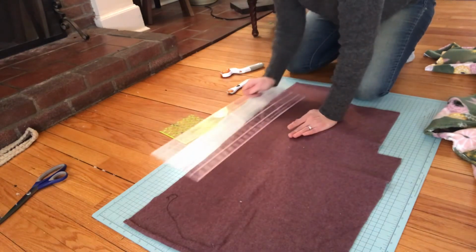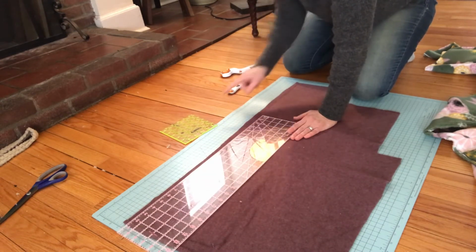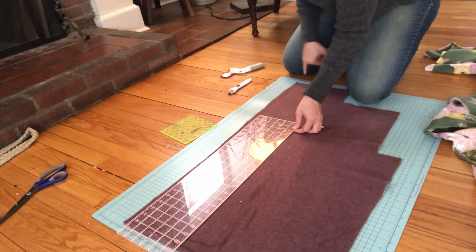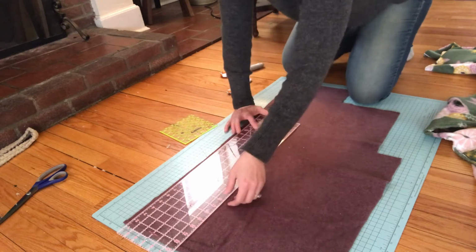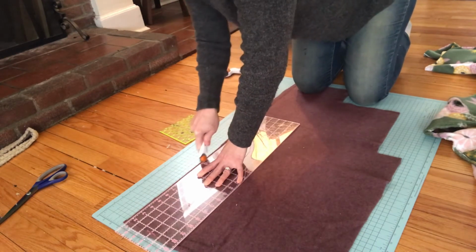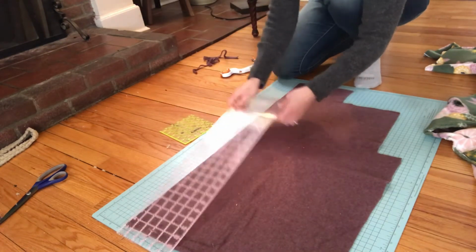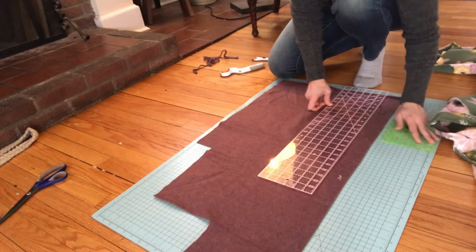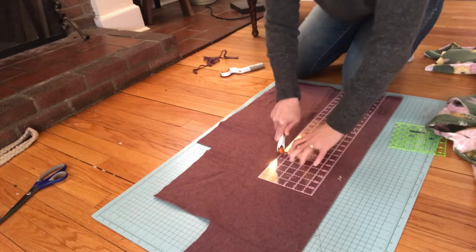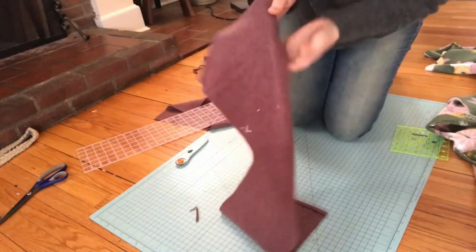Then I just bring my ruler all the way up to the top, and now I don't need my second ruler because the bottom of my ruler will be lined up on the line that I just cut, and the top of my ruler can be aligned with the number. And this little rotary cutter is working great here. Then I'm going to turn it over and do the same thing. And now I have this strip.